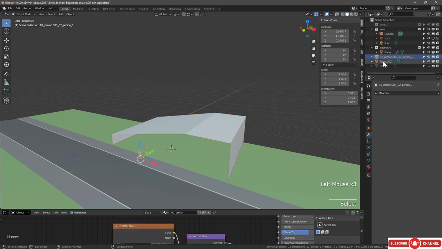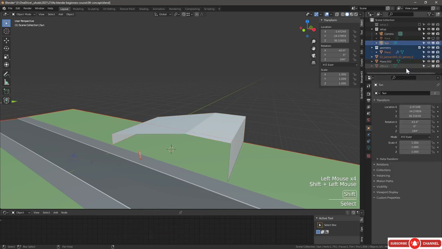And you can tell, by the way, if we have multiple elements selected. So we have sort of like the dark orange and the light orange color. So the light orange color is the active object. Why does that matter? Because the active object is the one for which we can see the properties. So if we edit properties, they don't edit all the objects. They edit only the one object which is currently active.